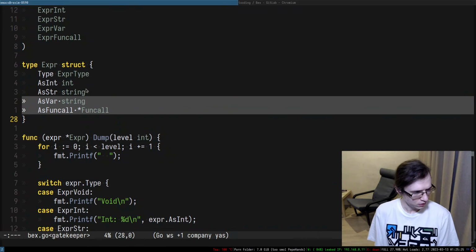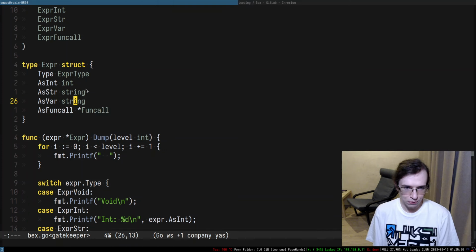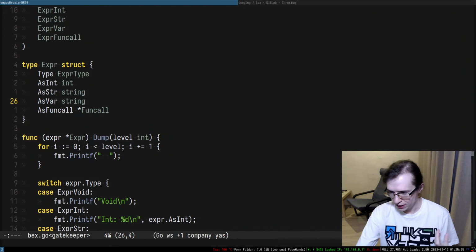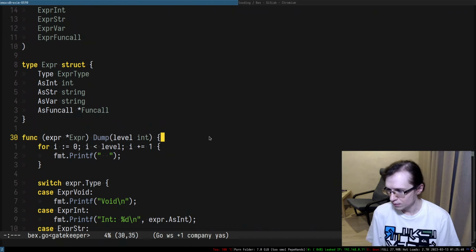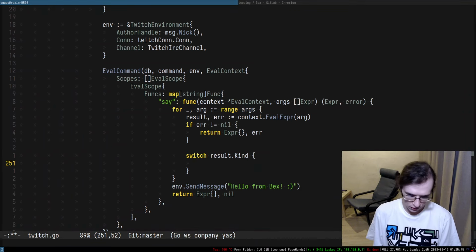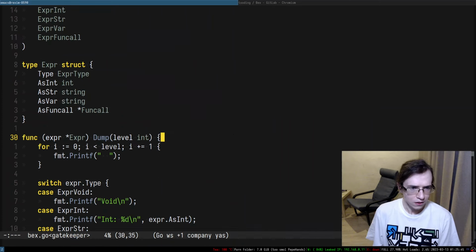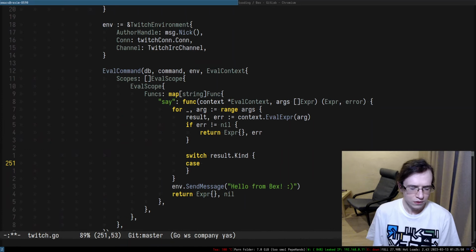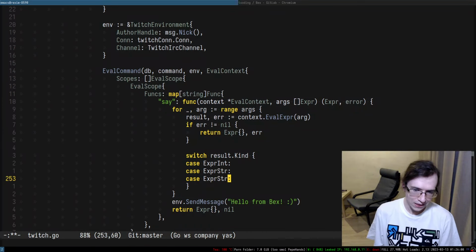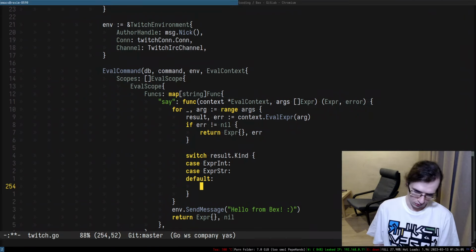Honestly, the problem is that you may have a variable that contains literally the AST of a function, and because of that, you won't be able to properly print it anyway. So we need to check this entire thing. This is going to be the case if type is expression integer. So this is one thing, and then it's going to be str. And if it is something else, we have to report an error. I'm pretty sure about that.